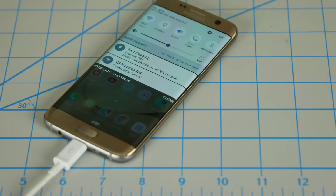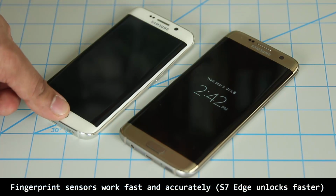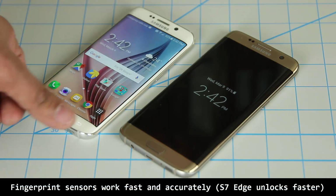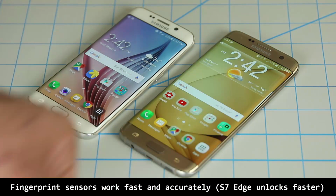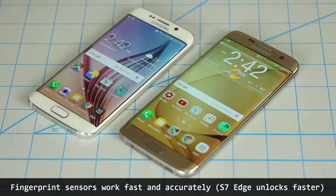So let's move on and talk about the fingerprint sensor. And we don't have any complaints here. Both phones offer super fast touch to unlock fingerprint sensors that work with a 99% accuracy every single time. It is easy to set up, easy to use, and fast to unlock. We cannot ask for anything more.